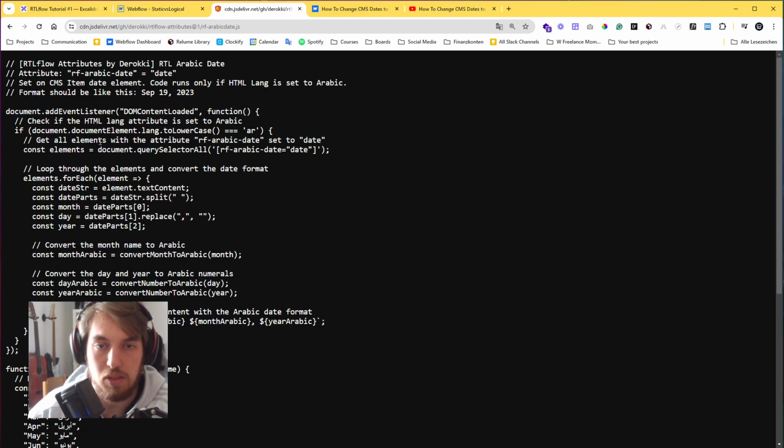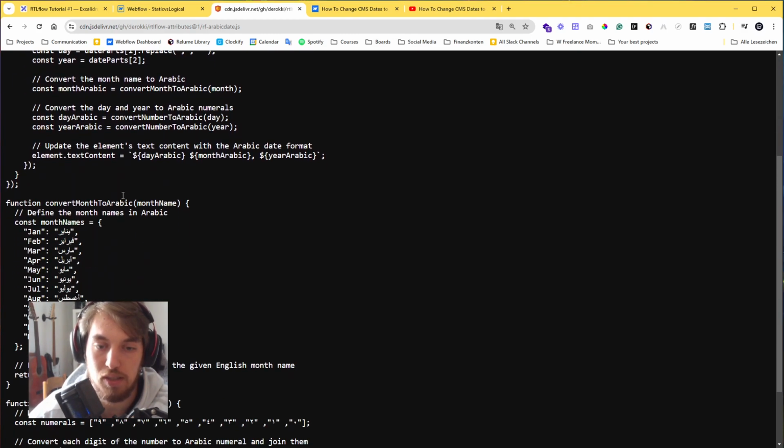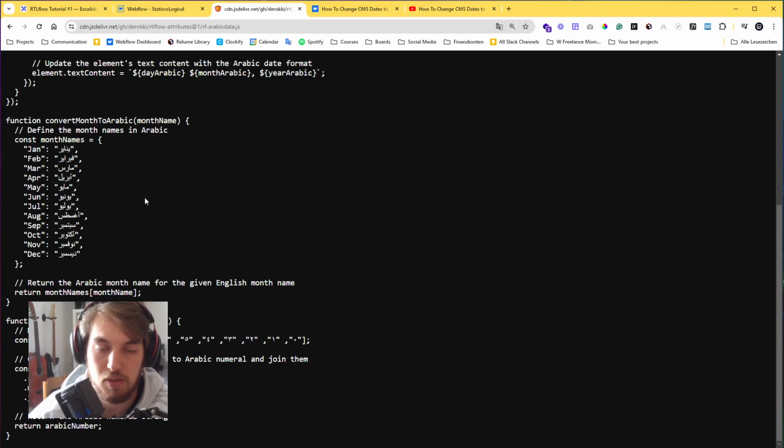And it checks essentially if the language is set to AR, then it will check all elements and whether one of them has the attribute applied, and then it will run through this script and it will change the numbers and the whole code. Basically just make sure the date is converted to Arabic, including numerals and months.